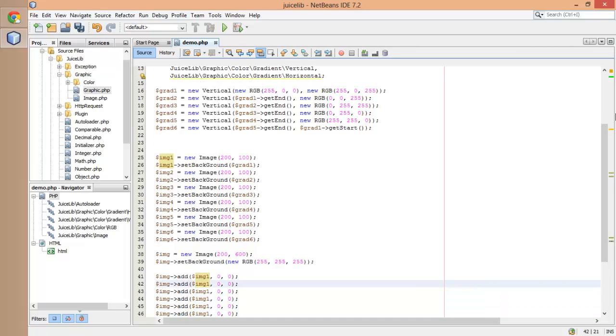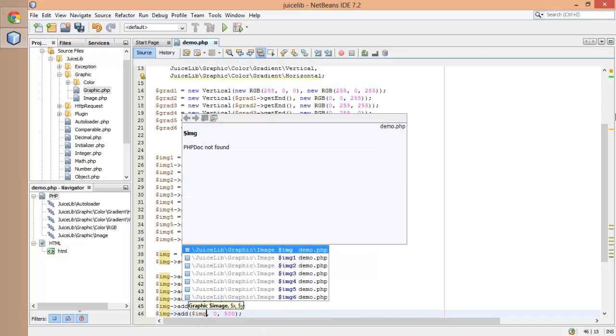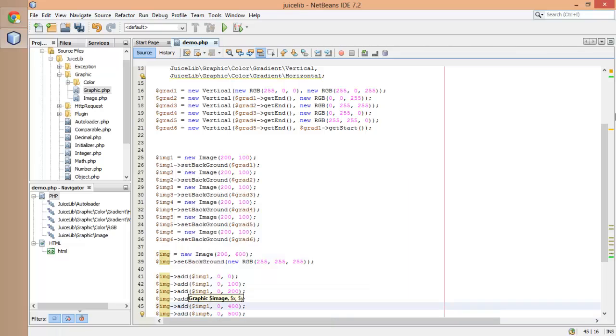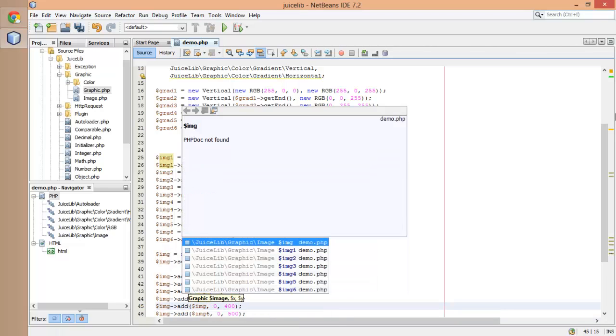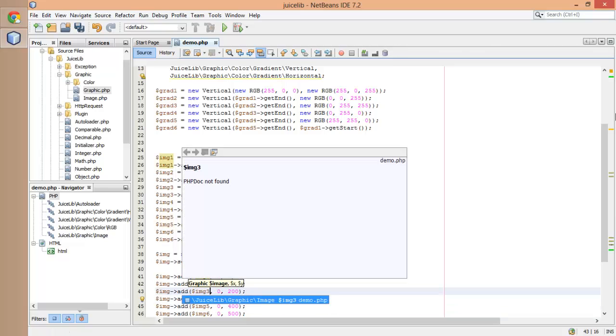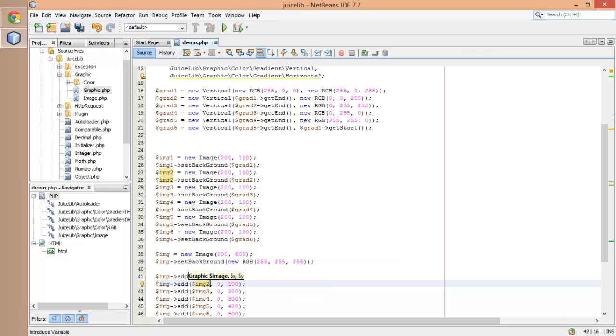Then we're gonna basically change the X position. 100, 200, 300, 400, 500, and then image 6, 6, 5, 5, 4, 3, 2.